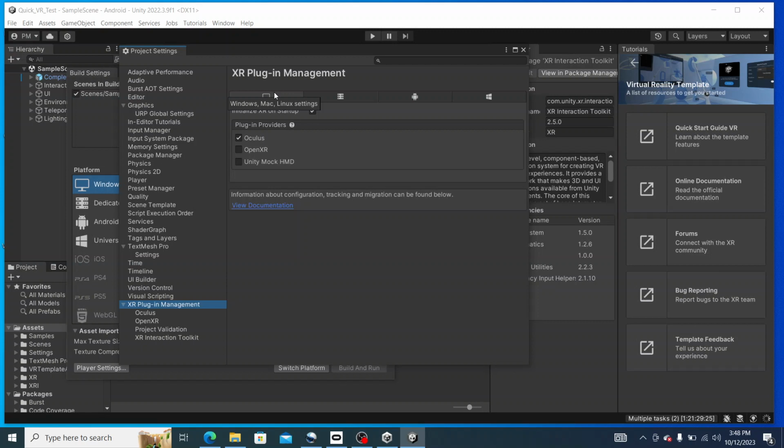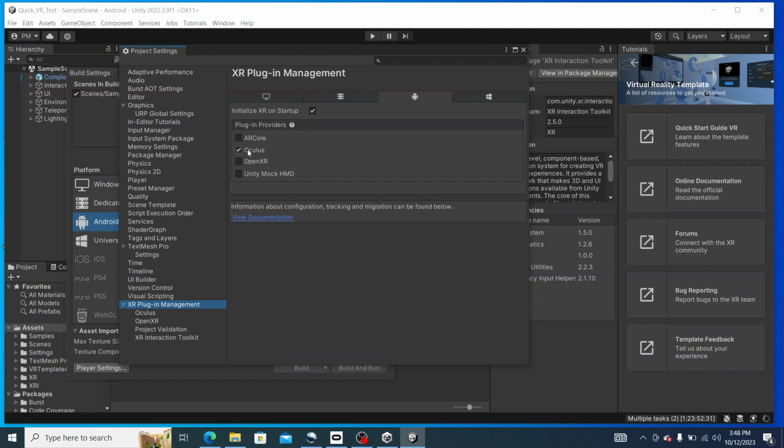Same thing over here on the PC. Sometimes you'll see it defaulted to OpenXR. We're not using that for this class. So go ahead and check the Oculus button. Once you have the PC set to Oculus and the Android set to Oculus, you should pretty much have covered the bases regardless of what type of computer you have, unless you have a Mac, and I think in the case of a Mac you also still do the same thing for Android and Mac over here.